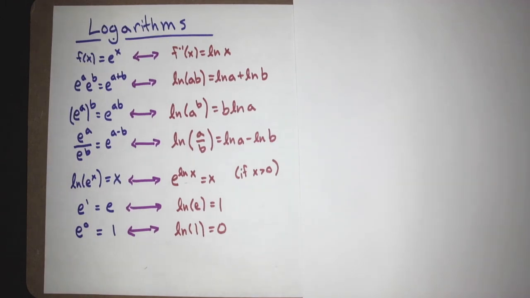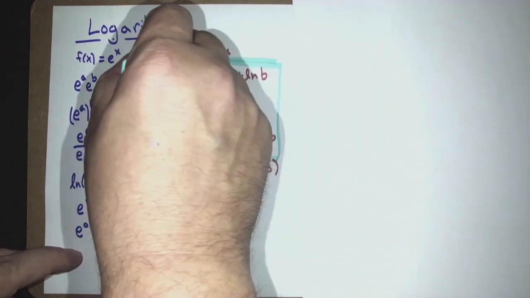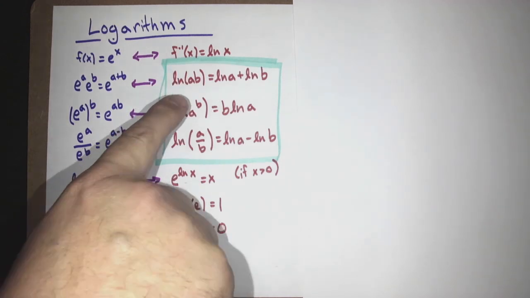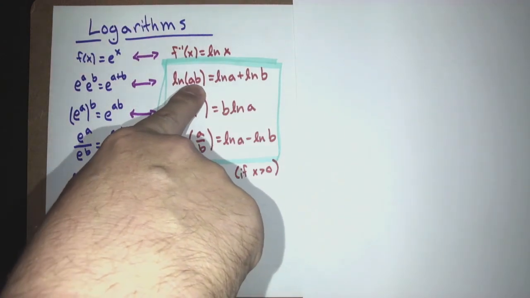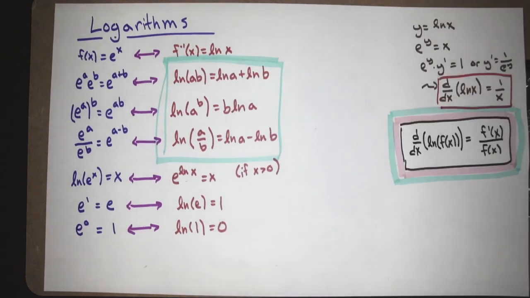Other than being a great function, we're really going to lean heavily on these three properties of the natural log. This essentially says the natural log is a great way for pulling things apart. That's why people liked logs. They said, you know what? I don't like multiplication. I like addition. Logs came and said, I'll trade you. You give me a multiplication problem, I'll turn it into an addition problem. And people were like, woohoo, we love addition. And so that's why logs come into play. We'll see this more pronounced in a few minutes.